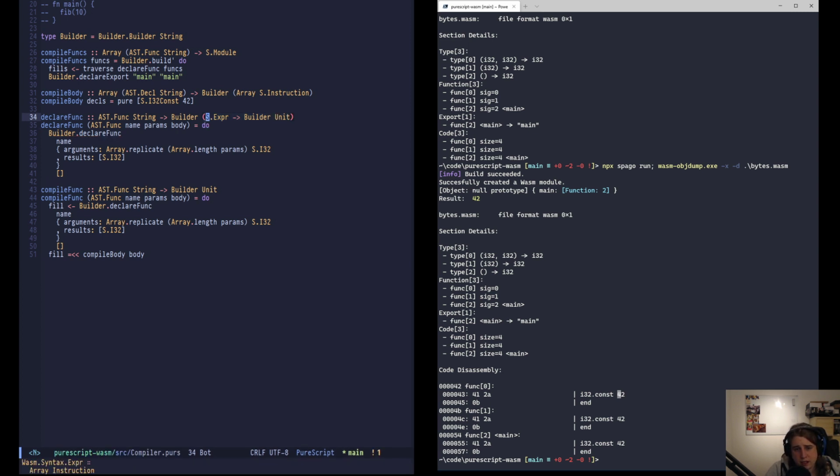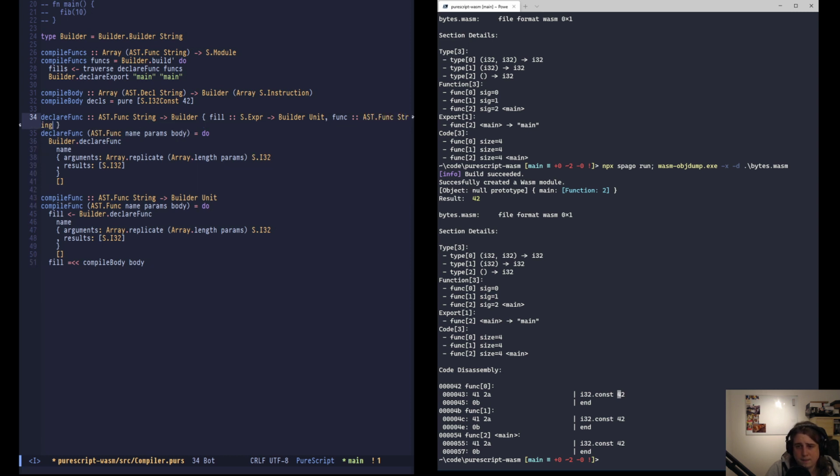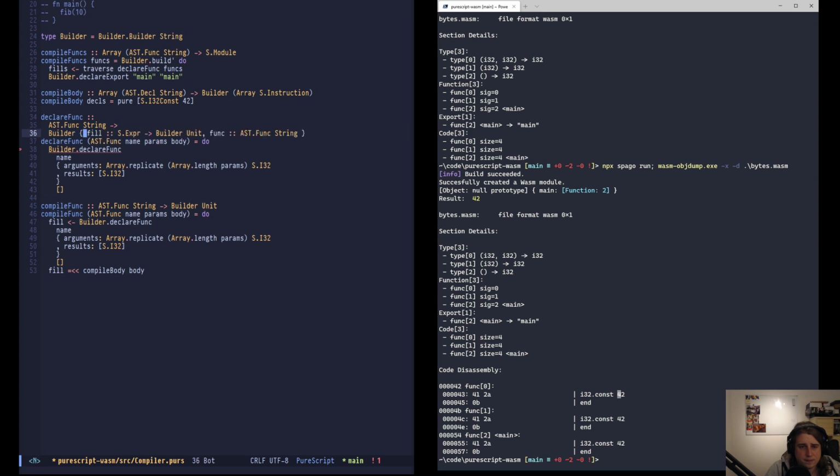And what it's actually going to take is, it returns a function that takes an expr to build a unit. Okay, so this is what it's going to return, right? So this is the function that fills the thing, that fills this function. And then we're also just going to bundle it up with the actual function because I already know we need that. So I'm just going to say we're also going to have a func of string in here. Right, so let's just write that down so it fits.